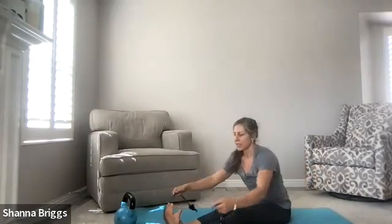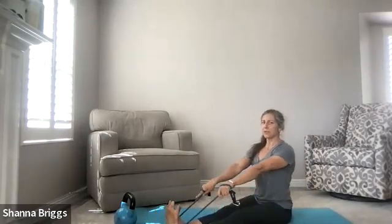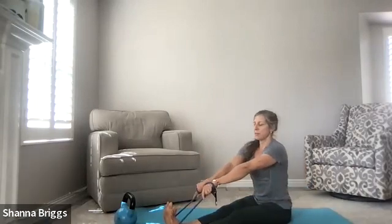Make sure that as you sit down on the ground, you want to be right up on those sit bones to hold that good posture through the low back. We're going to bring the band around the feet. And then when you're ready, start with those straight arms. We're going to draw those elbows back, turning the palms up, and then palms rotate down as you reach forward.